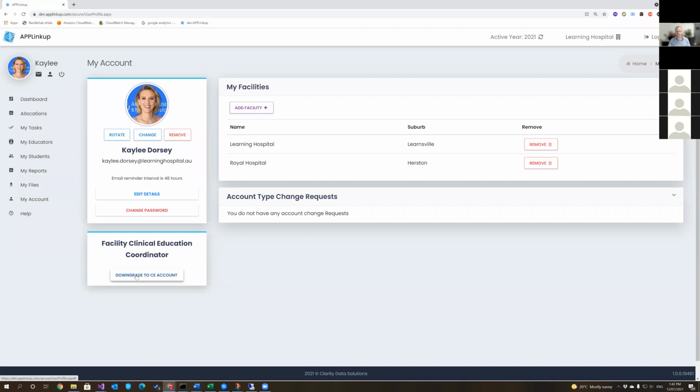So what I would do is click on this. I'd send it to University of Queensland or whoever. When the Uni CEM logs in for that university, they would see that request there and they would be able to process that. And as soon as they approve it, your facility coordinator access would return.